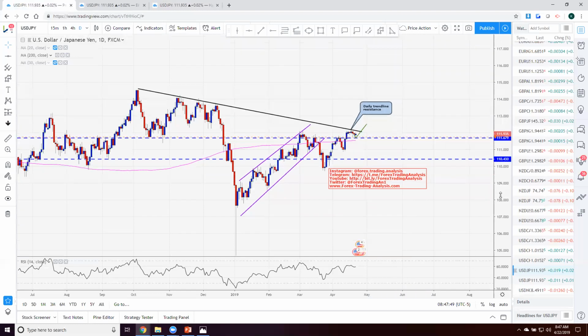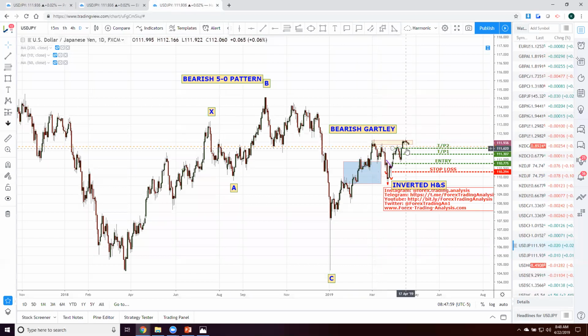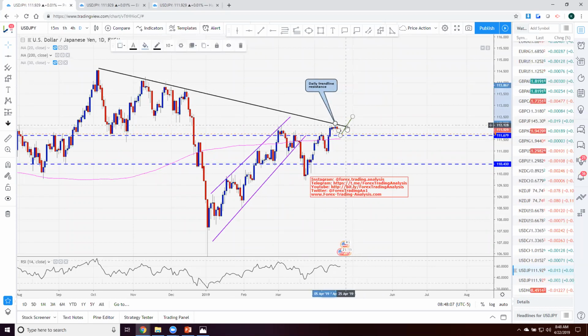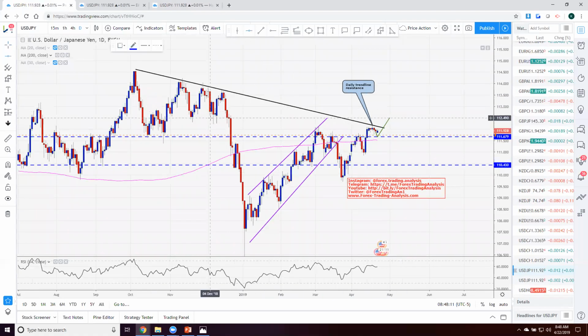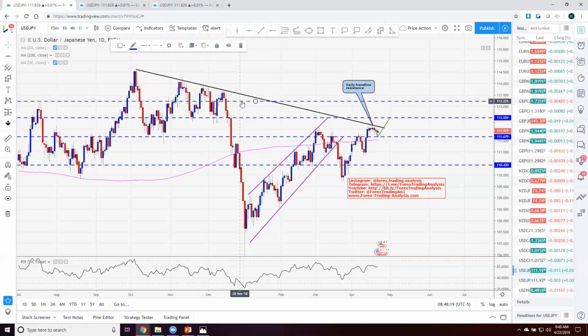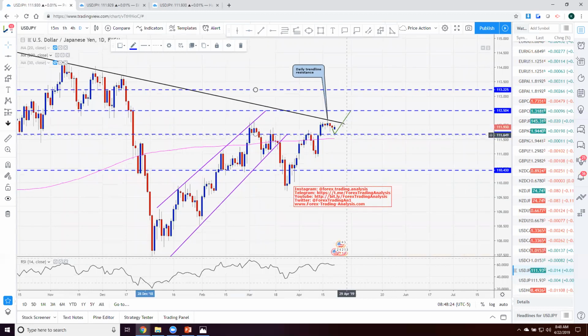So that second target was essentially identifying this daily trend line as well as resistance. So that's why we had that target. Everything is risk-free now. But if we get above this trend line area, the next levels to look at will be 112.50, and then up higher. Those are the next two immediate areas to be looking at on a daily aspect.